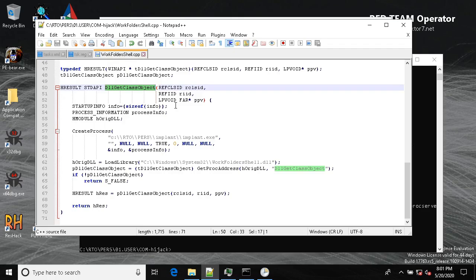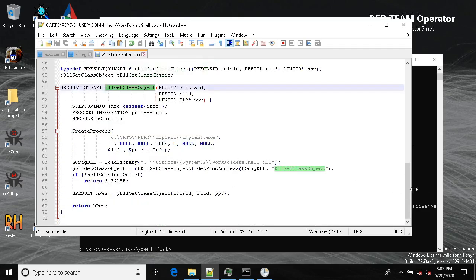So we are not even involved in that process at all. The only thing we need to be sure of is that the application will get the original DLL get class object function to run.